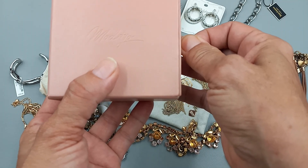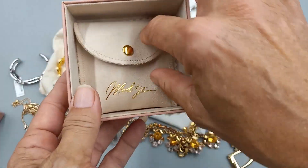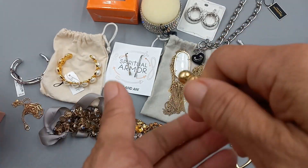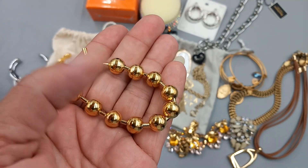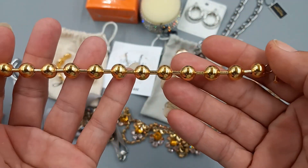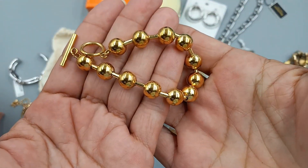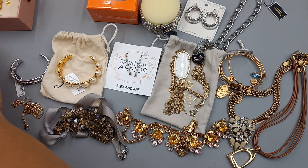First up — new in the container — it's Mod & Joy. It's a nice box, comes in a little sleeve, has a cleaning cloth and some jewelry care information. This is really pretty. This is the Daphne, gold plated over stainless steel bracelet, size seven inches. Really beautiful — they do make other metals. Let's do that one for ten dollars.